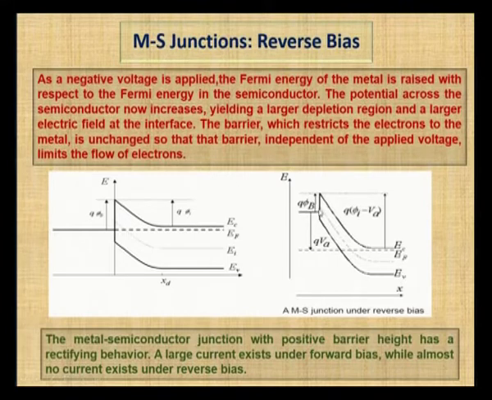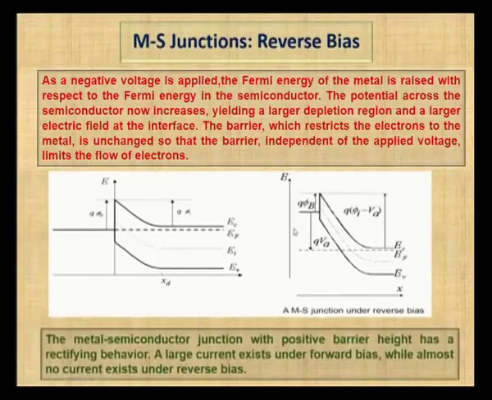So, the barrier exists and it is too large. This indicates the depletion region width is increasing. So, the resistance is also increasing, and the possibility of current flow is none. There is no possibility of current flow due to the reverse bias, and we are getting a barrier; the barrier height also increases.